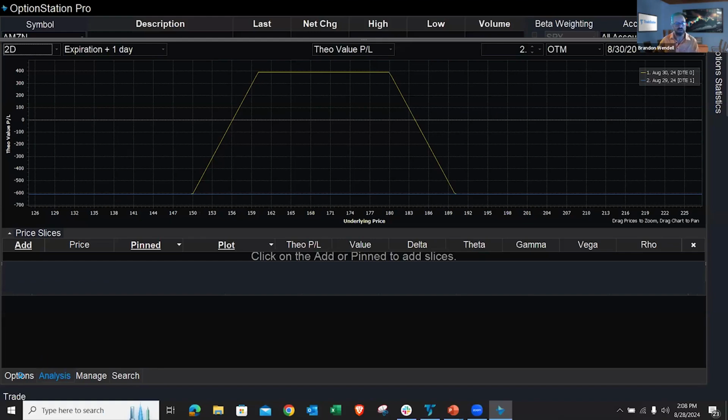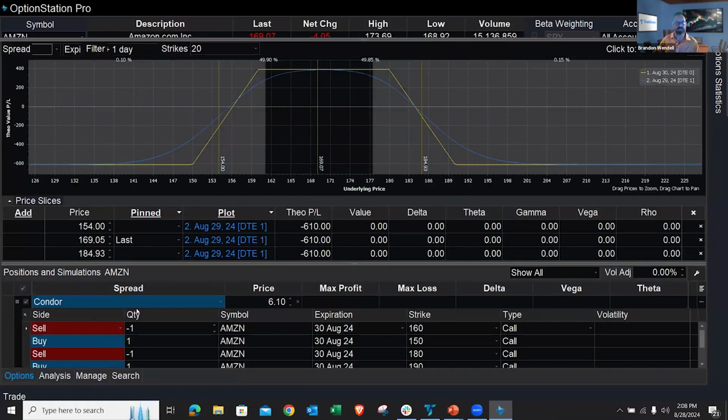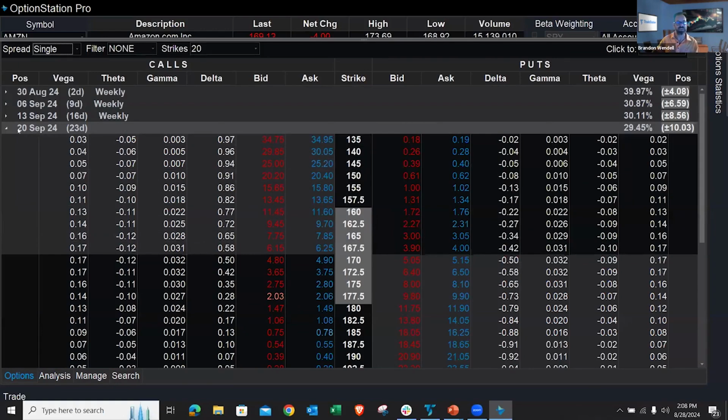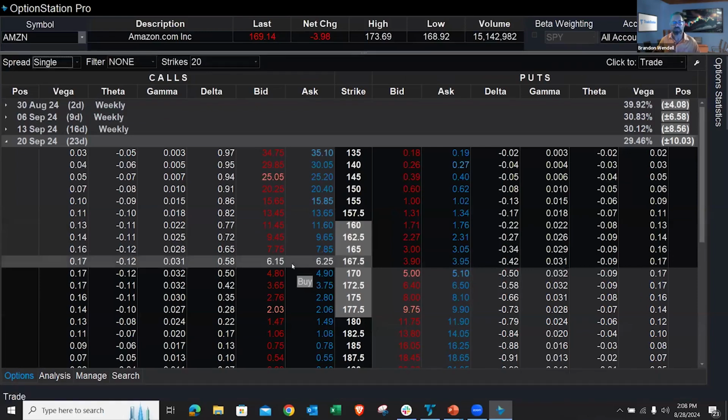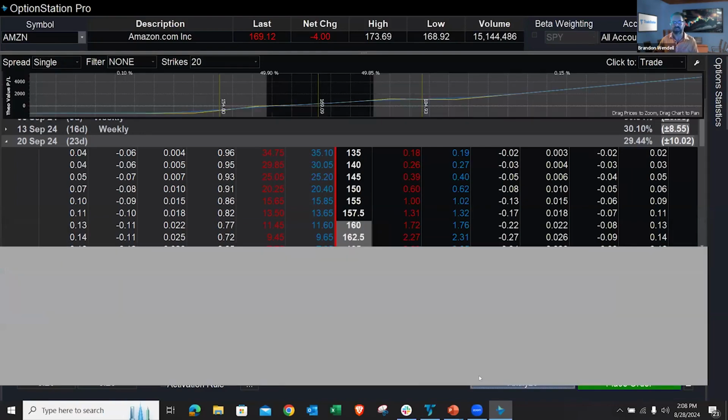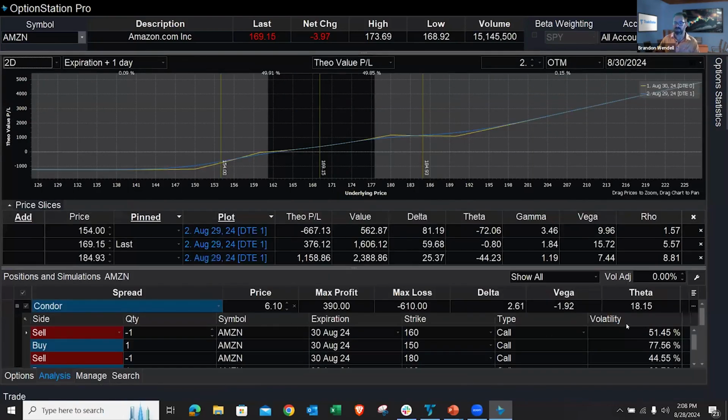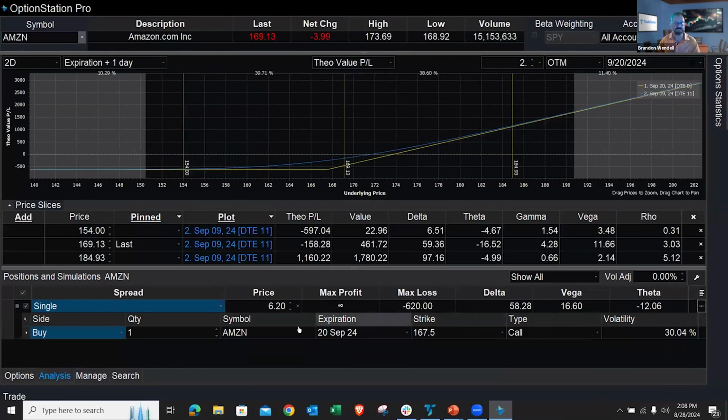So let's go here to options. As you can see, I was playing around with it yesterday a little bit, but I have Amazon showing right now. It really doesn't matter. I'll click on Amazon, buying a call, and we'll go to analyze. And I have to get rid of this condor that was currently there. And now we're just looking at that one option, buying the call, 167.50 strike. Now, what risk do we have? Obviously, if we're buying an option, our risk is we could lose 100% of what we paid for that option.